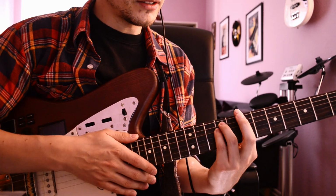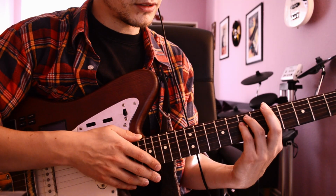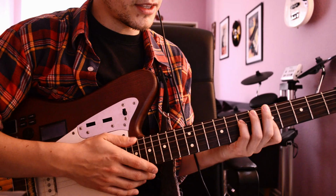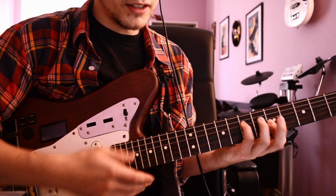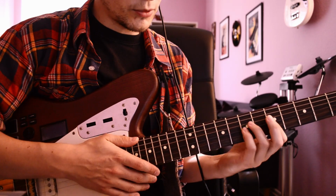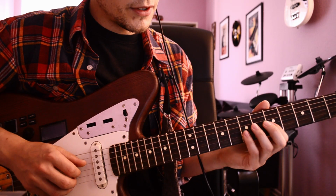But this is not what you hear on the record. On the record it's made much simpler. So Neil Halstead is not using the first 2 strings, so it's more like this. And he's not using the last string, the E string. So this is not what you hear. You only hear mainly the 4th and the 5th string, like this.